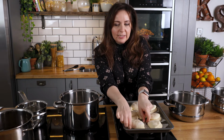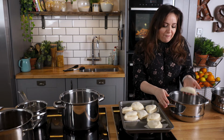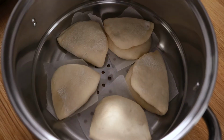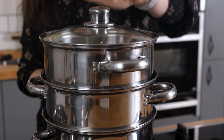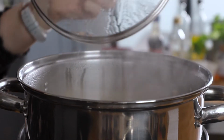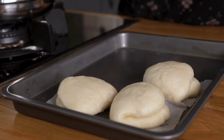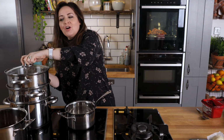Now with the bao buns still on the paper, I'm going to put them directly in the steam pan. Should be able to get about 4 or 5 on each level. And we're going to steam the buns for about 10 minutes. Once they're steamed, we're going to place them on a warm tray. Once that second batch is on to steam, we're going to start on the sauce.